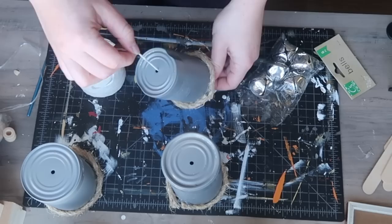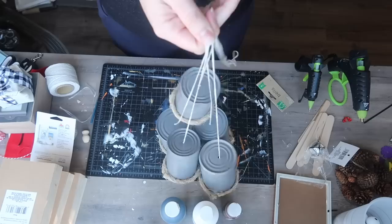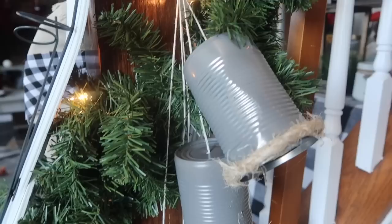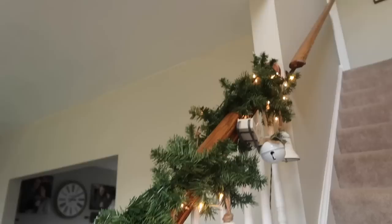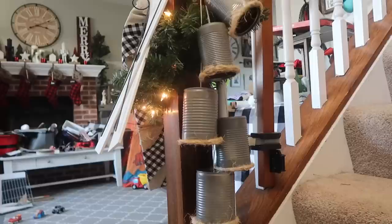You don't have to glue around the entire thing — I just did one where it started and then another glob around so it would stay. Then to string them up, I took some white twine, strung it through the hole, and tied the jingle bell to the end. The jingle bell also acts as a stopper so when you're hanging up your bells it holds. Once I had all of them hung up, I made sure to give myself a decent amount of slack and then started pulling the various strings so they would hang at different levels. I tied off the ends and hung them on my banister — I'm doing a winter wonderland theme this year. They look really good hanging there, and honestly if you look close you can tell they're tin cans but you wouldn't think that off the top.